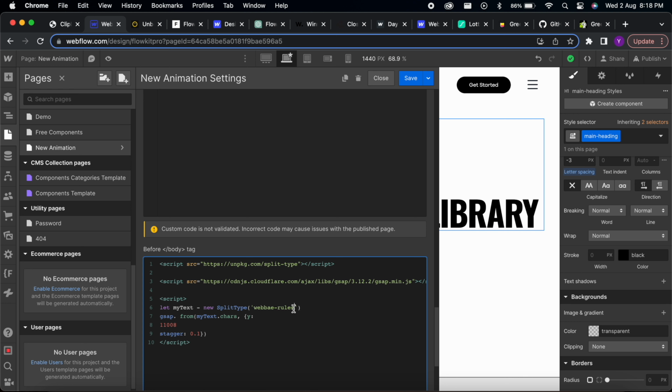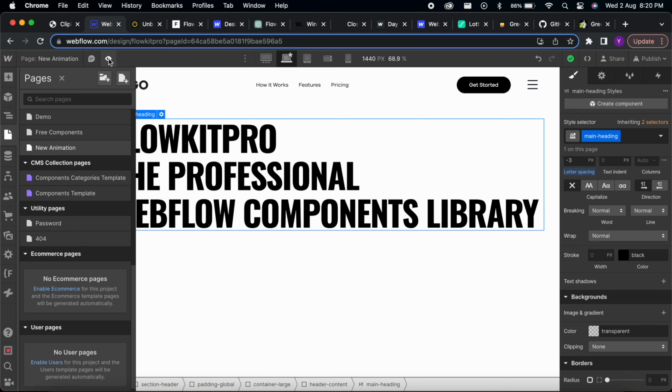So first let's change the class name to what we have given the name to our class, which is the main heading. I'll correct the code real quick. Now let's save it and publish to see if it works.